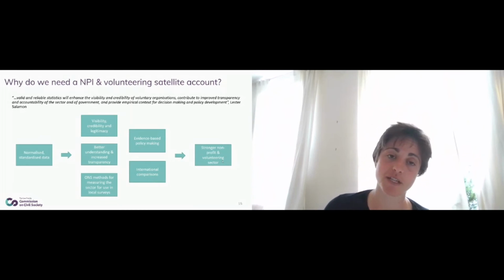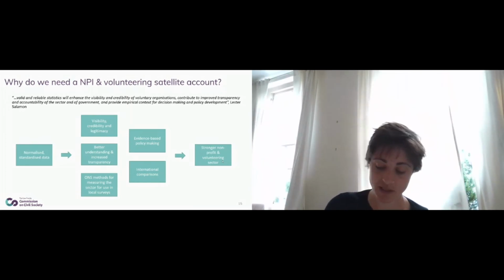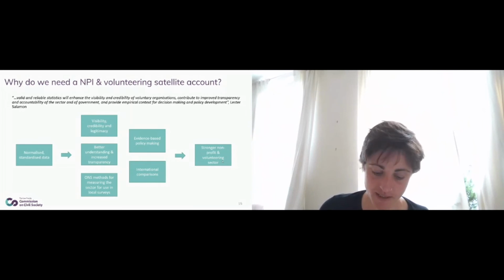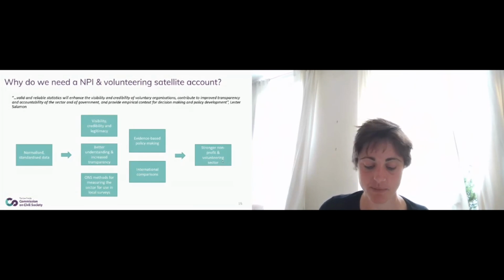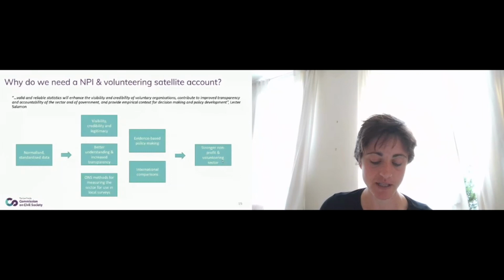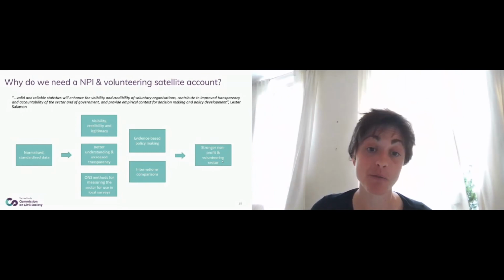So you've no doubt heard the phrase, what gets measured gets managed. And currently, we just don't know what the social sector contributes to the UK economy. So yes, of course, that contribution is much wider than just its economic contribution, but tracking the economic impact of the sector and normalising its measurement as part of the process of putting together national accounts is a really important step for raising its profile as a substantial force in the UK, something that is important, something that is worth measuring, it's worth tracking, and giving it greater parity of esteem, if you like, with other sectors.